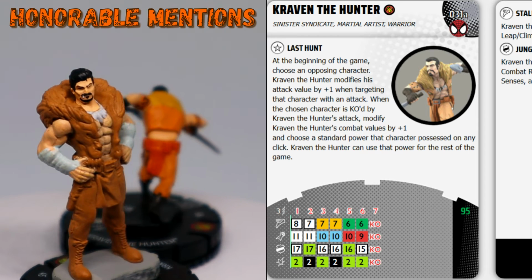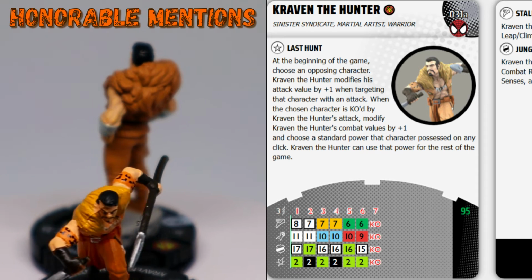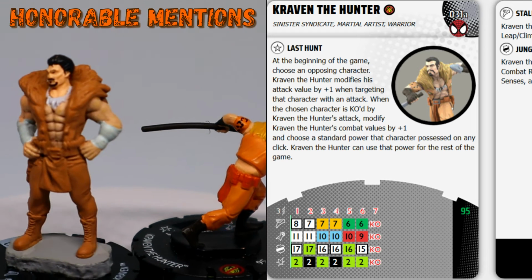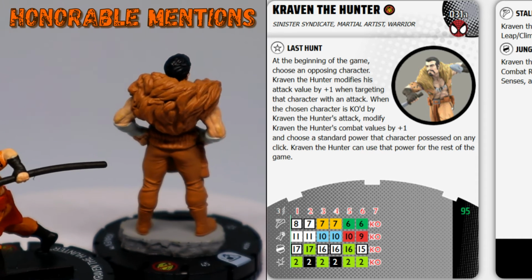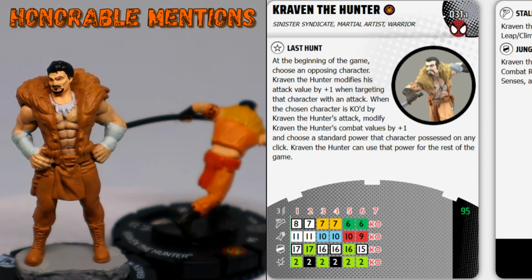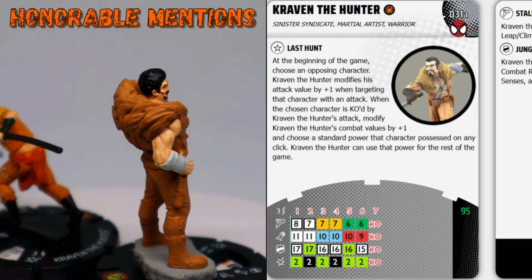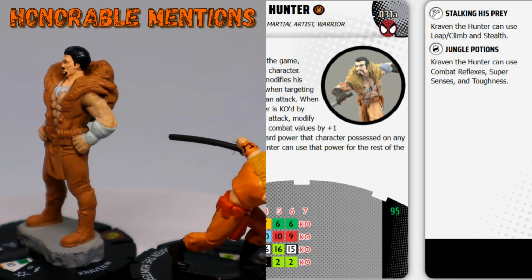But he's got this trait that at the beginning of the game, choose an opposing character. Craven the Hunter modifies his attack value by +1 when targeting that character with an attack. When the chosen character is KO'd by Craven the Hunter's attack, modify his combat values by +1 and choose a standard power that character possessed on any click. He can use that power for the rest of the game. So it was really fun to pick a character and just hunt them down with Craven and get the +1 to all combat values and pick any power they had, which just made him that much more deadly throughout the game. And the special move power gave him leap, climb, and stealth.